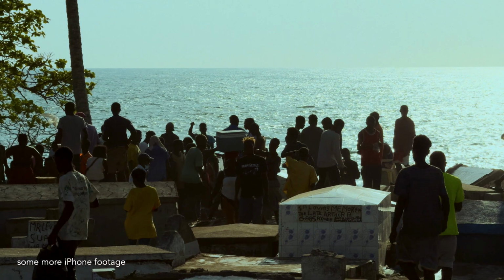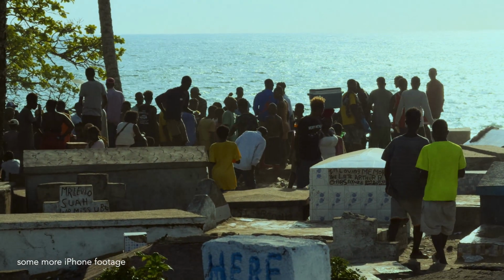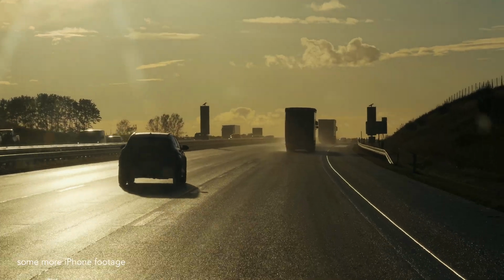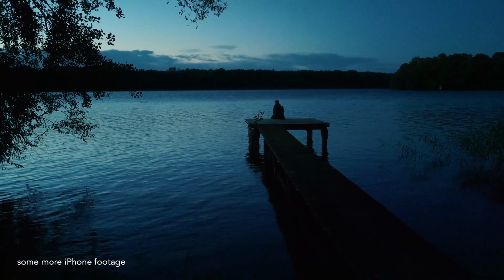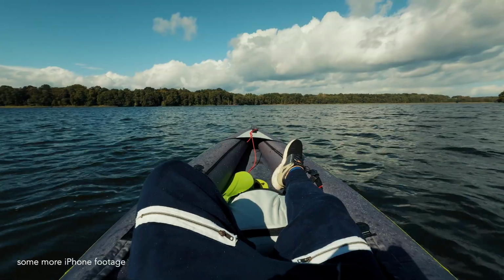I filmed, for example, this video right here completely on the iPhone with log footage and also this SSD, and it turned out fine. Yeah, for example, if I don't want to bring my full-on setup and just want to use the iPhone because the microphones are also really good on the 16, just bumping this SSD on here. Using the wide angle for some vlogging or even just having it handheld, basically like this, you know.